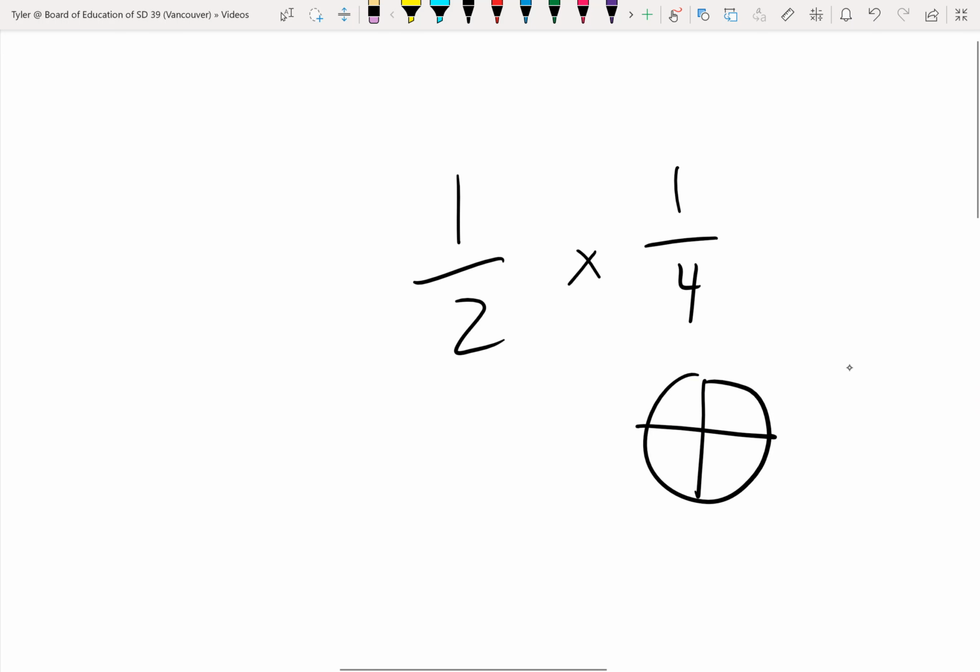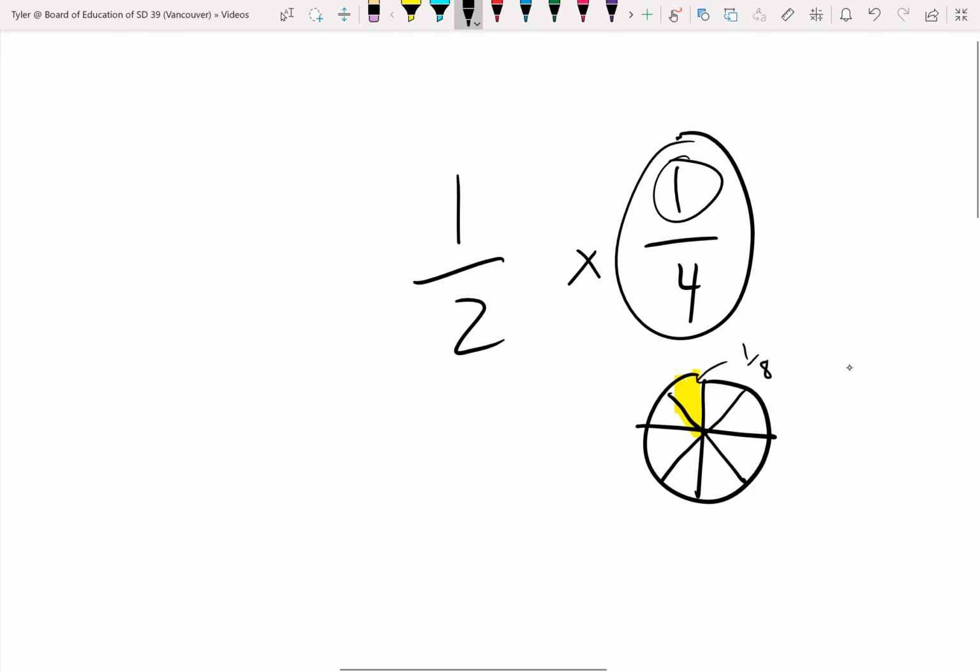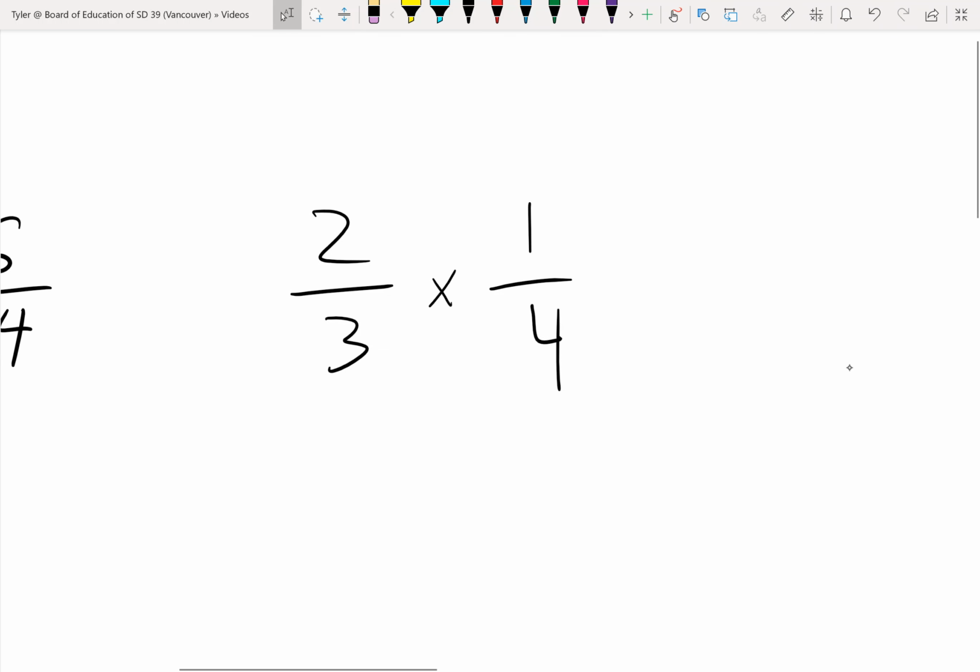So let me draw that again. We had 1/4, but we only want half of that. So really, it should just look like this, that half piece colored in. Okay? And if you can notice, that half piece is actually an 1/8. So the idea is, what we really did was we took the quarter we had and we made it half as big. Because we can't divide the 1 by 2, we actually made the bottom number twice as big. So it became an 8. It's kind of weird to understand, but that's how it changed, and that's why our answer became 1 out of 8.